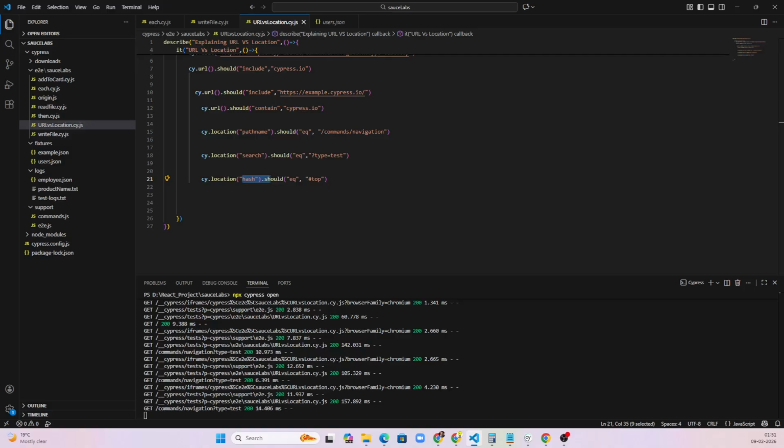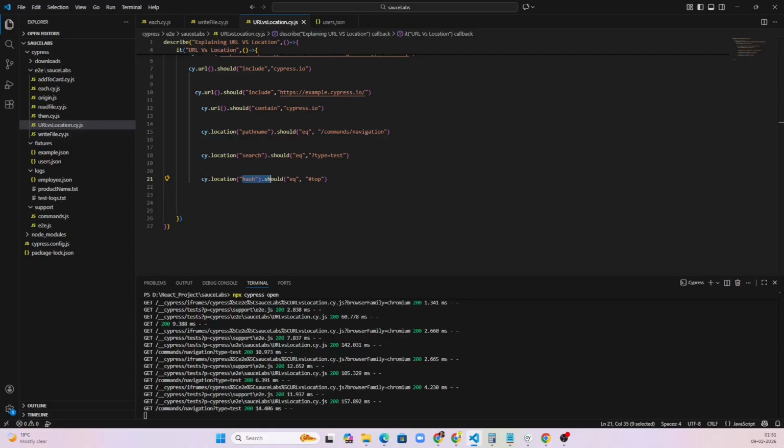If you ever get a question, which one do you prefer, cy.url or cy.location? The best answer you can give is, it depends on the use case. For a quick check, I use cy.url. For query parameters or routing validation, I prefer cy.location. One common mistake testers make is using cy.url for query param validation. This can make tests fragile.